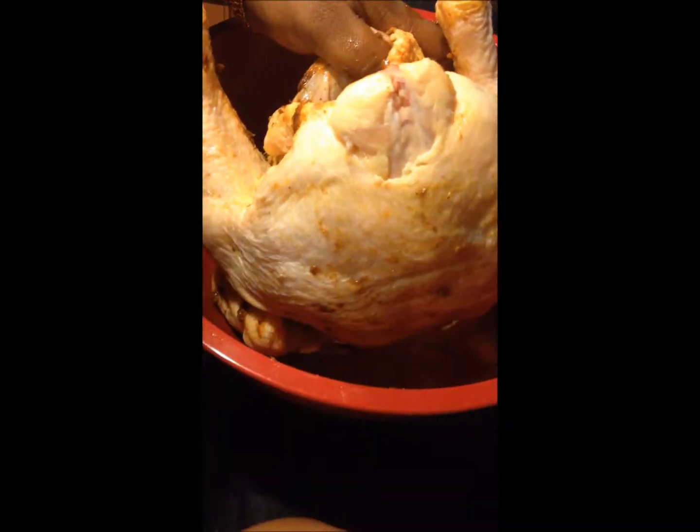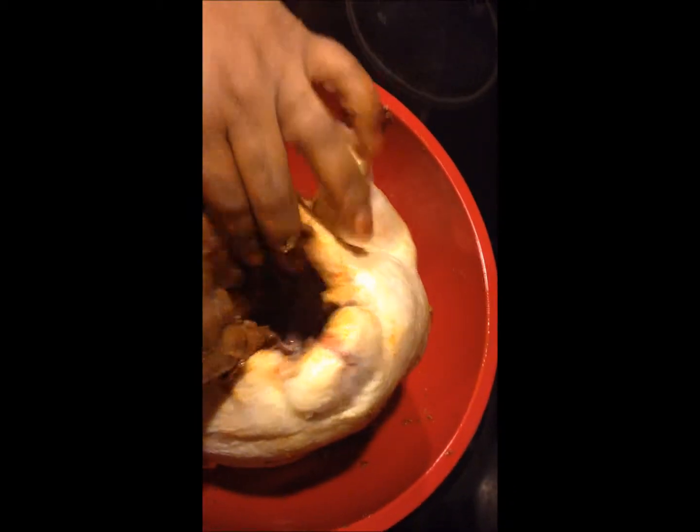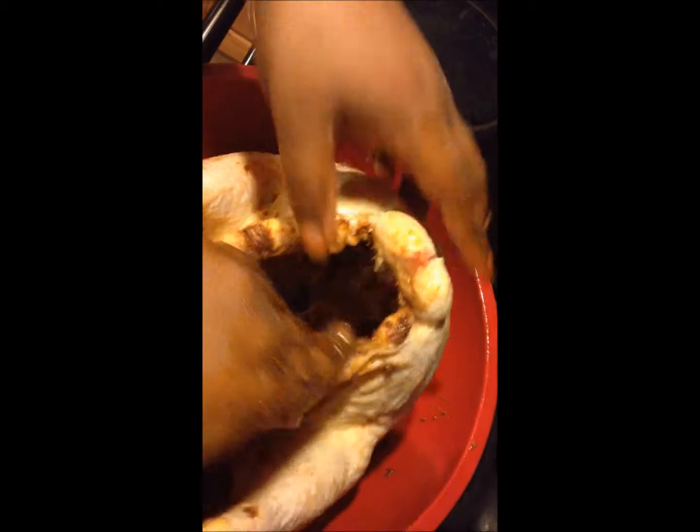Then, last but not least, after I slather this all over, I'm going to put some in the cavern. And slather it on the inside of the breast cavern, not just on the backbone side, because there's really not a lot of meat there. Be reminded to take the giblets out, you guys. Please.